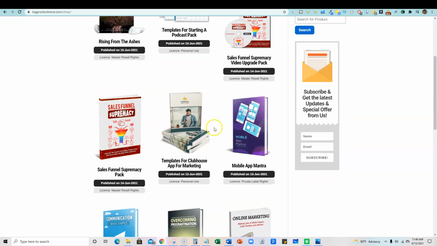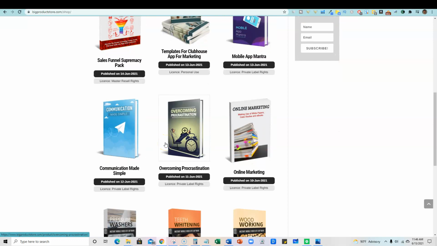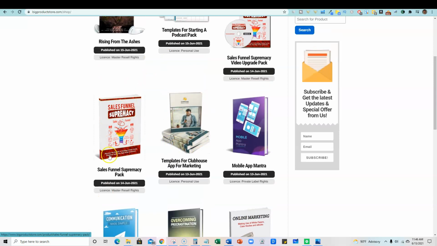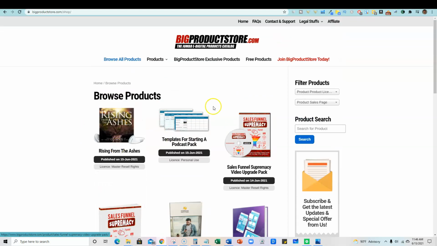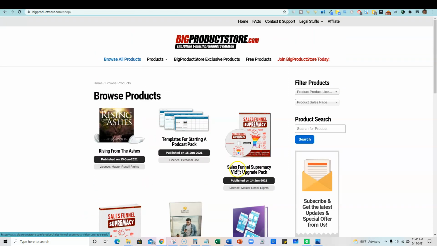And so, by buying unique stuff on Warrior Plus, you're going to have a lot less competition buying that stuff up. But another good way you can do this is, even if you grab one of these, just rebrand it, and then you will be on your own. Rebrand it and retitle it, and you'll have completely brand new PLR to sell for yourself. Okay, so that's going to wrap up the video.